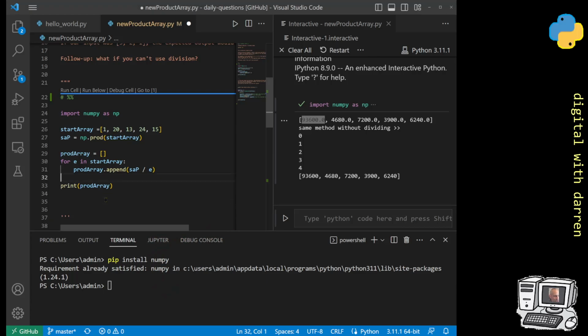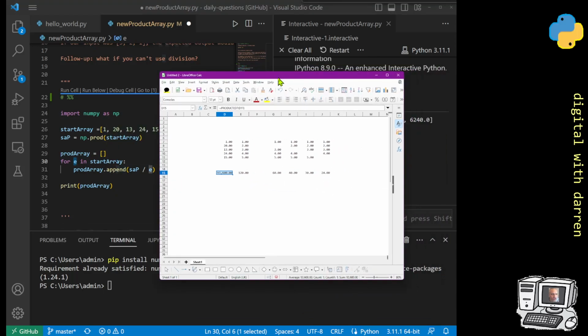But what happens is we loop through this empty array, so it starts off empty, and then for each element, and that's probably why I used E at that point, for each element in the start array, we just take this product, and effectively what we do, it's quite a cute little trick, is in order to eliminate this number, we just divide by that number. So if we divided by 2 over here, 2 divided by 2 is 1, so it's nearly like having 1 times 1 over here. And this one's like having 3 divided by 3, which is 1 over here, and so forth.